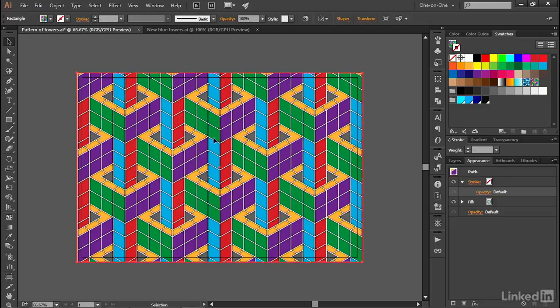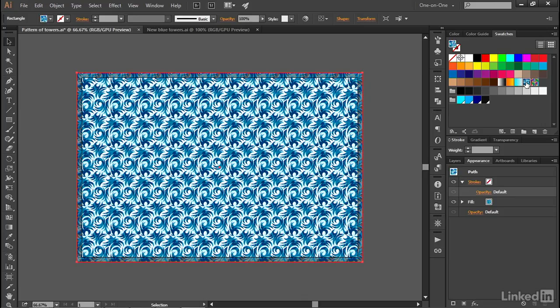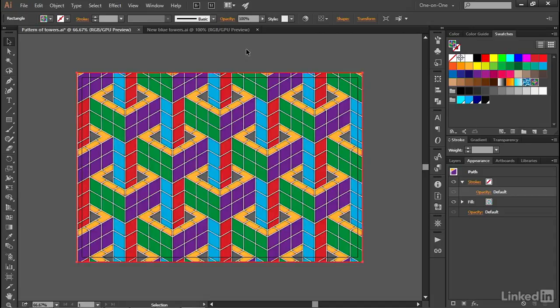And so I'll just click on a rectangle to select it with the black arrow tool. And I want you to note here, if I make the fill active in the Swatches panel, there's my little tile pattern right there called Boxed Towers. And so I could switch the pattern if I wanted to by clicking on Jive instead, but obviously that's not what I want. So I'll go ahead and click on Boxed Towers again. I just want you to see that you can save repeating tile patterns as swatches in Illustrator.